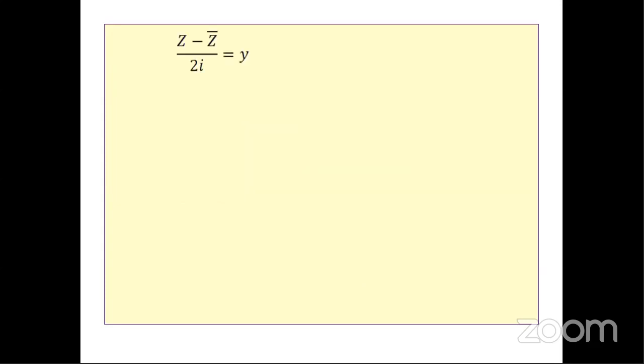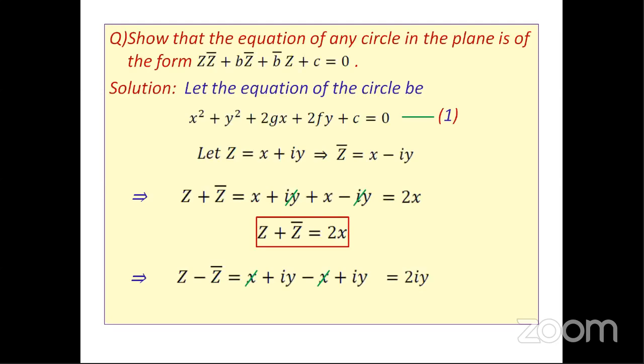Then we will consider z minus z bar by 2i. What is z minus z bar? We have seen 2iy, isn't it? So z minus z bar, we will substitute 2iy by 2i. It gives you y. But can you have 2i in the denominator? You cannot. So what is that you should do? You should multiply with its conjugate and also divide. So z minus z bar by 2i into i by i. Now observe this, children. This is equal to y, of course. Now i into z minus z bar, we will keep it as it is.